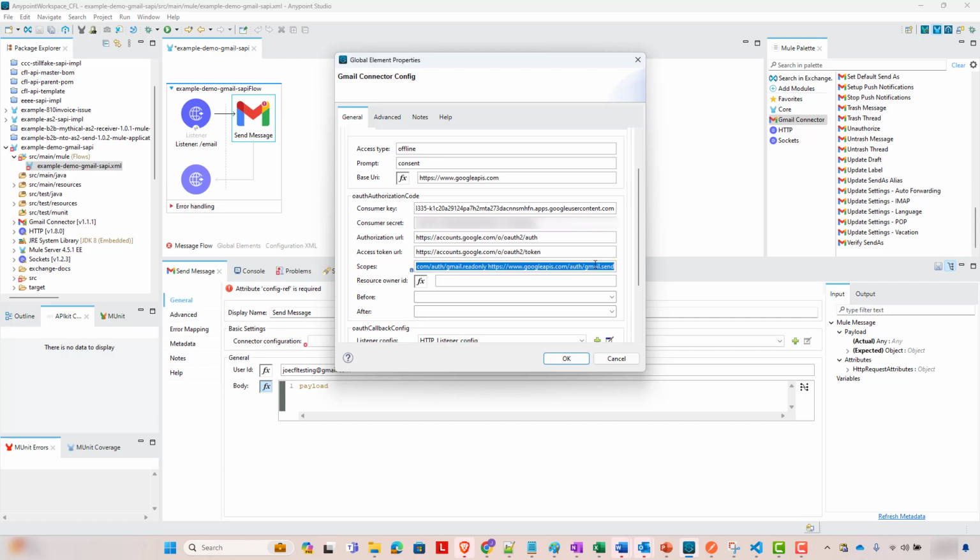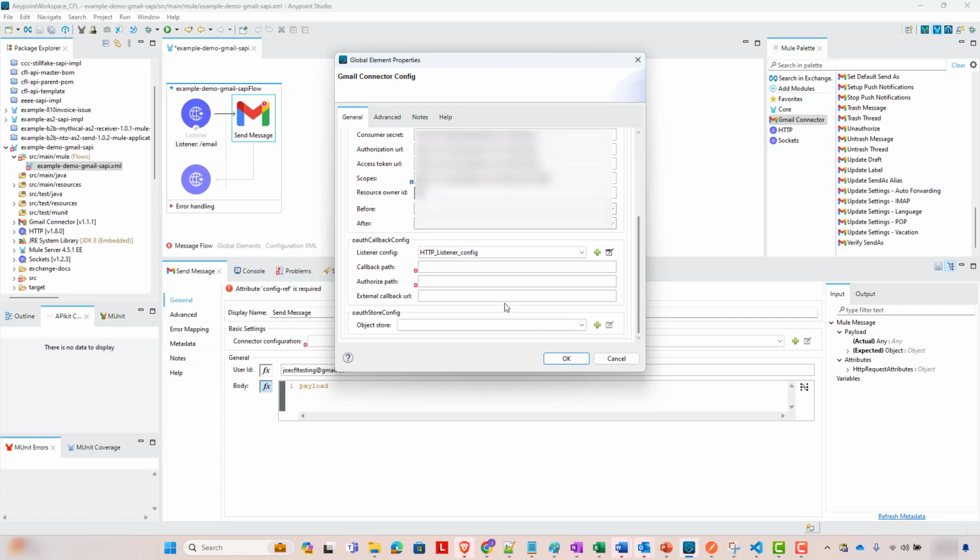So I'm going to grab that and put it in here. So we just need the modify scope. So we will do that here, googleapis.com/auth/gmail.modify.